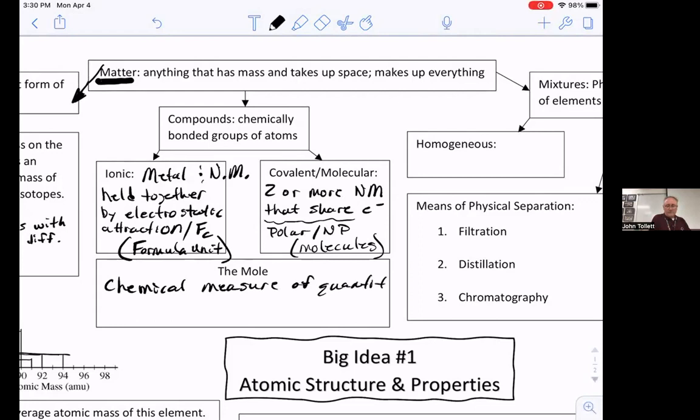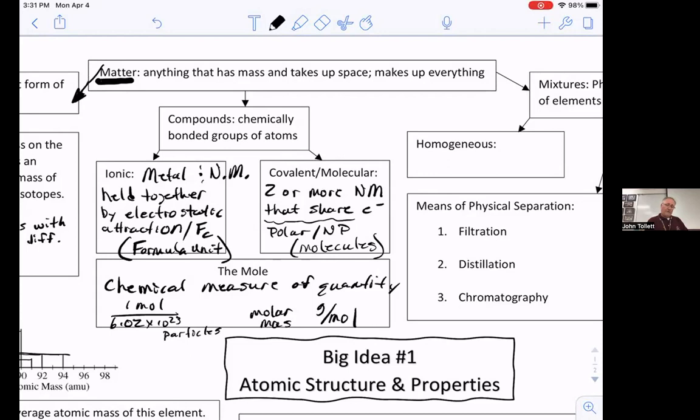Quantity actually doesn't matter how many of them you have. You can have some version of how many moles you have. 1 mole, I'm sure you guys remember, is 6.022 times 10 to the 23rd particles. I'm going to write particles here, but it could be molecules, formula units, whatever. Remember that we also have molar mass. Just as a reminder, that is the number of grams per mole that you have.